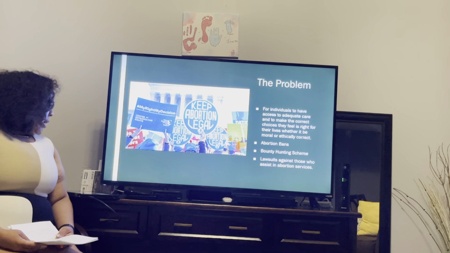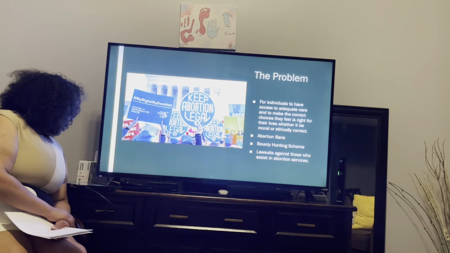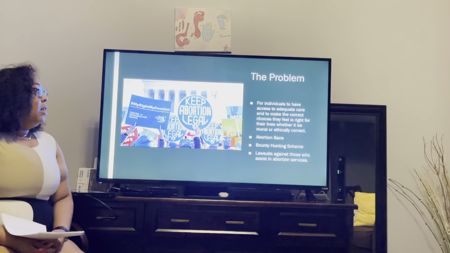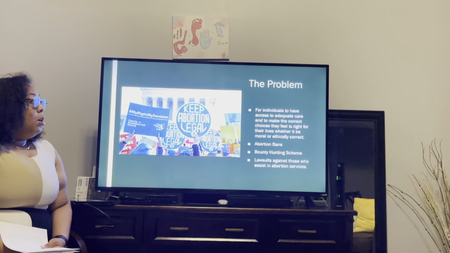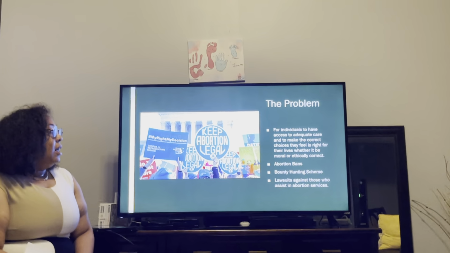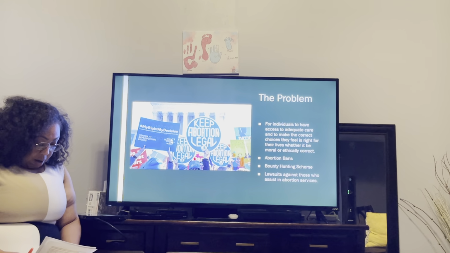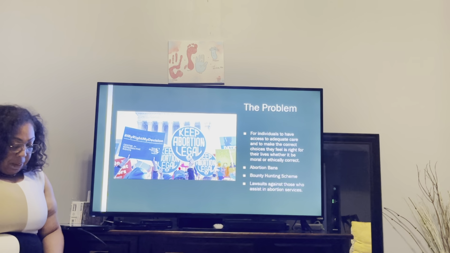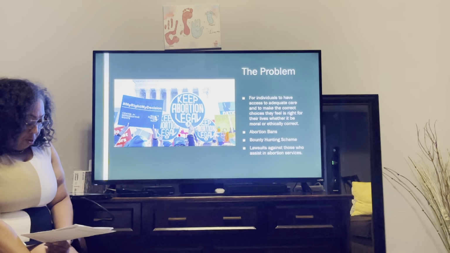Right now, when we're looking at our problem, the issue that we have is a very big issue. We have two sides that are deliberating whether it is fair for people to say, is it legal or is it illegal? Is it fair for people to have abortions? Is it murder? Can they restrict abortion? Who is paying the price? There are people with low incomes and people who have to drive long distances.